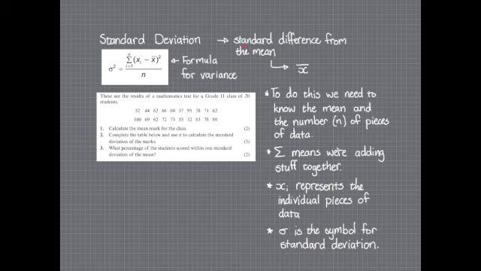So if standard deviation is the standard difference from the mean, it implies that we need to figure out what the mean is in order to do that. Now remember we have this fancy little symbol called x bar, and you'll see it is on the formula sheet as well, or information sheet. So step one is we do need to figure out what the mean is. Step two is also looking at the number of sets of data. So far we have identified that symbol and we've identified this symbol.